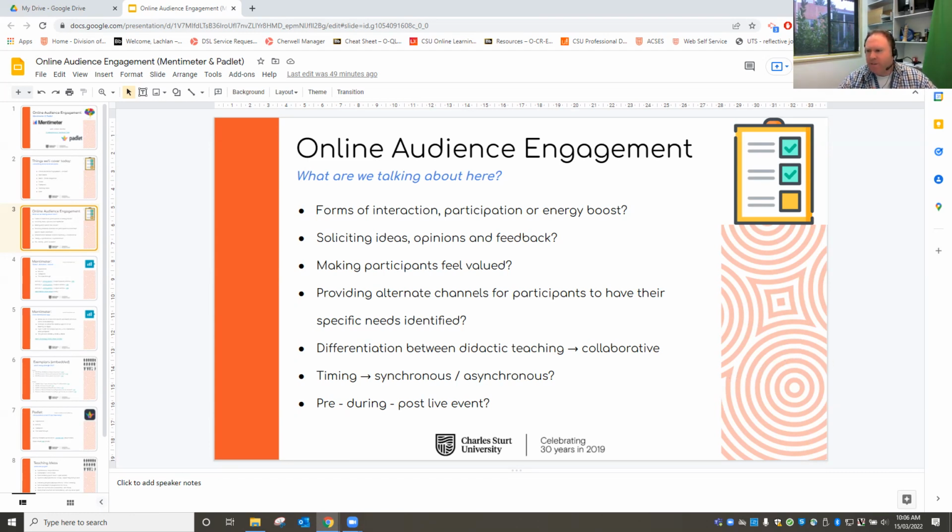We have some that are built into the platforms that we use, like Zoom. So people using the chat pod, for example, or your reactions in Zoom, or maybe the polling tool. There are some tools that are built in. These ones tend to get a little bit more sophisticated, and that's why we're looking at them. There's an opportunity to make the participant feel a bit more valued in that interaction, rather than just a passive arrangement as such.